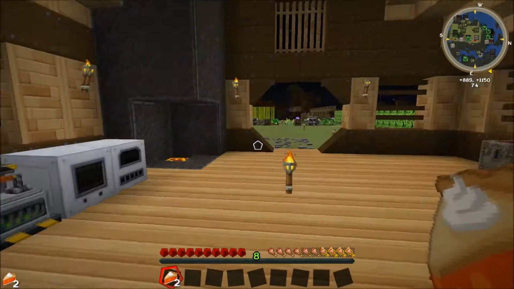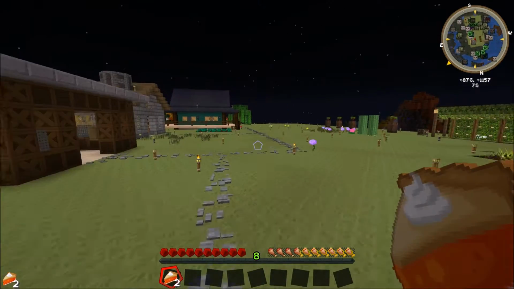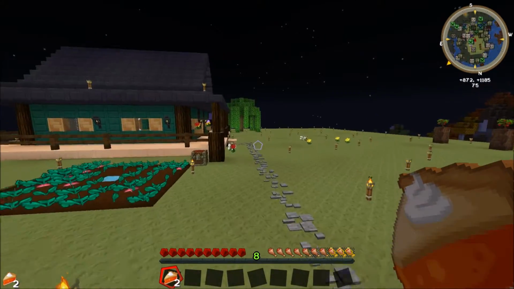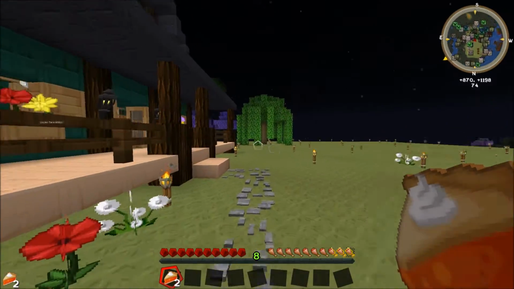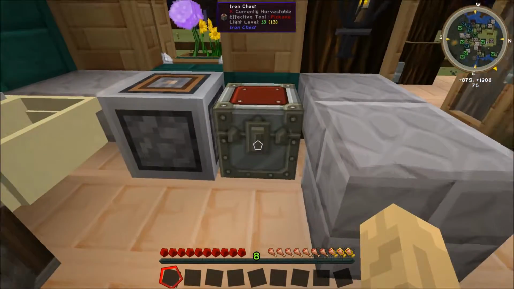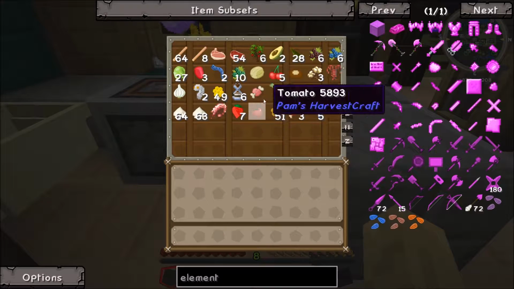I waited for that to do its thing. Wow. See, I really should have prepared for this. And I totally didn't. I'm going to go back and let's make some food. So, you know what? Let's dip into Pam's Harvest Craft for just a moment to see what kind of fun food I can make with all the stuff I've got. Now that I've got all this stuff, I should be able to make something interesting.